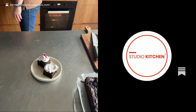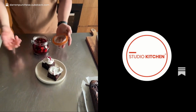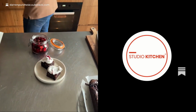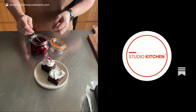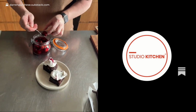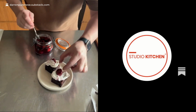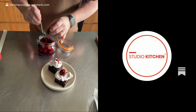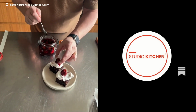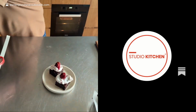And let's grab another cherry, fresh or preserved or whatever you want. Little teaspoon. Look at that. Now this, you could serve this at an afternoon tea, but I reckon you could serve this at a dinner party. It looks pretty flash as is.